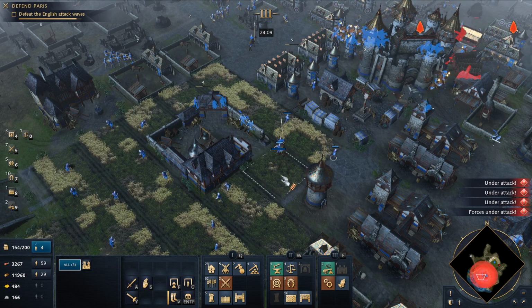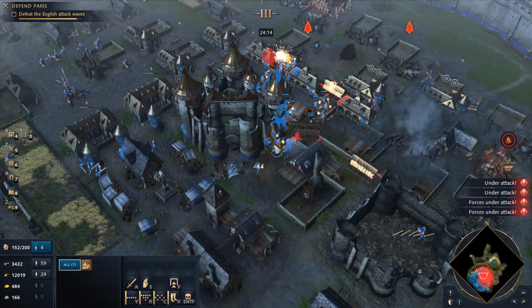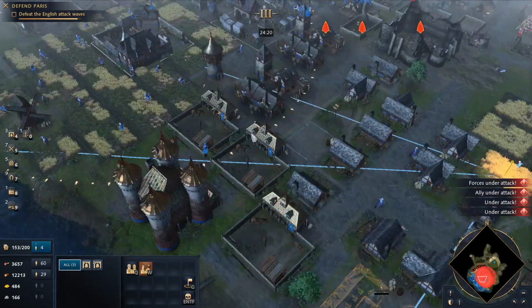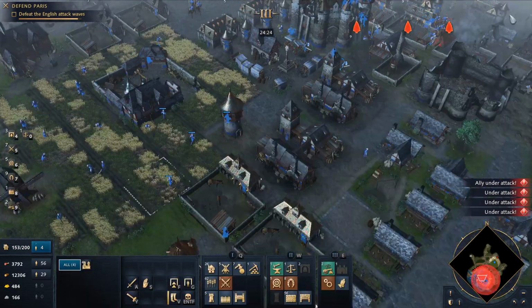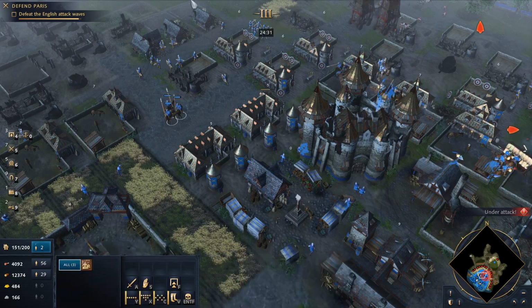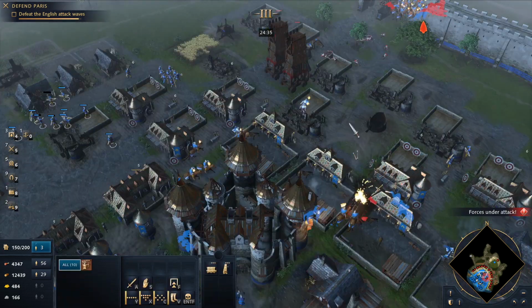We're repairing our castle here. I don't want to lose that. That would suck. We lose our discounts. This and then shift click back to the farm, so they go back to farming after they finish repairing. Does it not cost gold to repair this keep? Kind of weird.